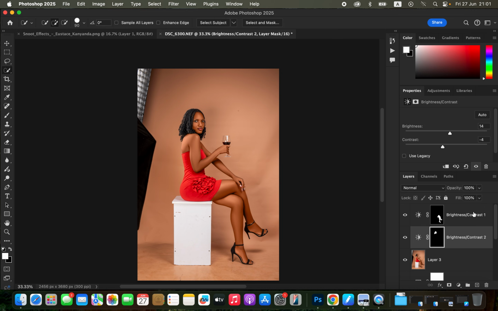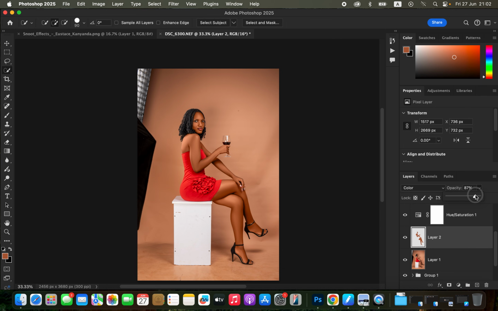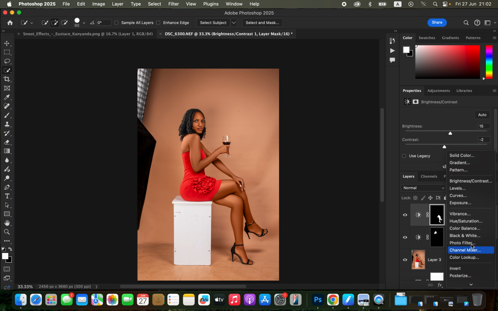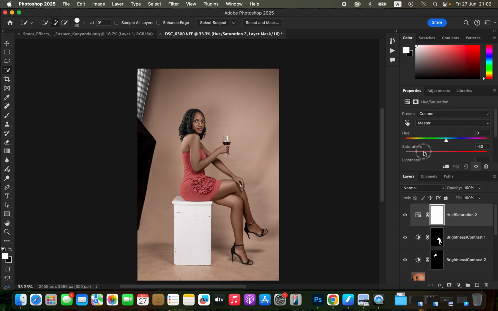In case the color grading of the skin tone is intense, ensure to come back to the color grading layer of the skin tone, and you can reduce the opacity to your taste or to your liking. After doing this, let's do a little bit of eye whitening by creating a hue and saturation adjustment layer, and take down the saturation to around -78.